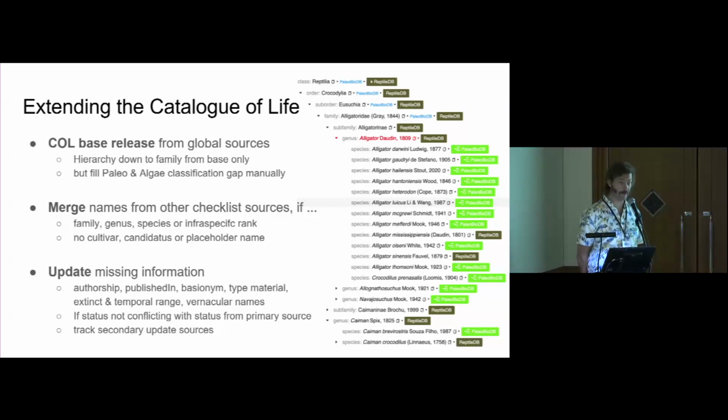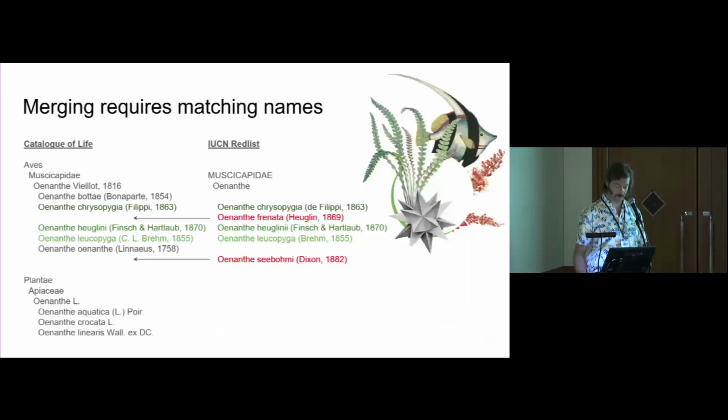The second thing is we do not only insert new names, but we also do update names in case the information that we are provided with is very minimal. So we have especially genera that do not even have an authorship. There's sometimes the publication missing from when it was first published. The type material might be somewhere else, or vernacular names in some languages existing. So we do update existing species as well from other sources. And we track these by what we call secondary sources, because they're not the primary ones that created the species or established the species in the Catalogue of Life, but just give extra information.